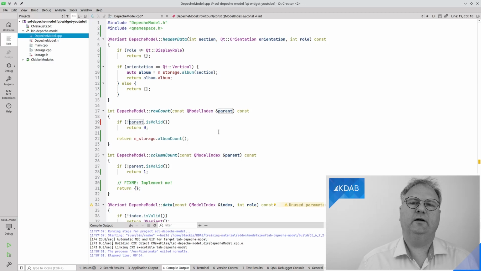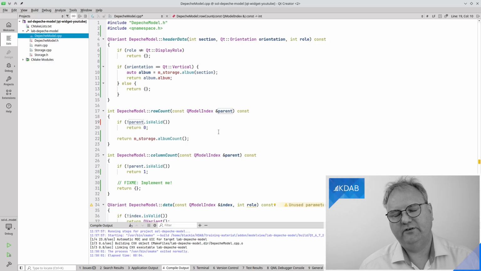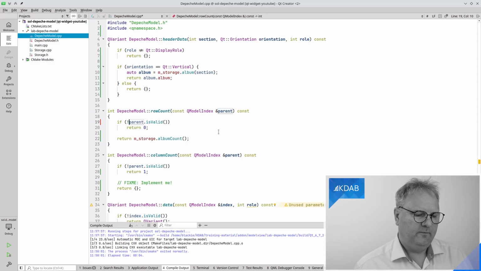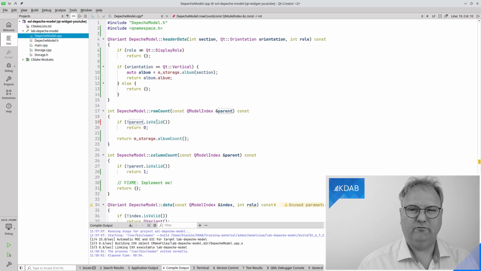I hope you spent the time in the ad to think about the solution to this, because, of course, as soon as I said let's have an ad, I saw the problem right away. I can't remember what the code looked like when it got generated for me, but the problematic code is right here. It says, if the parent is not valid, and remember the is valid thing means is it an element in my table. So a valid index is one that actually points into my table.